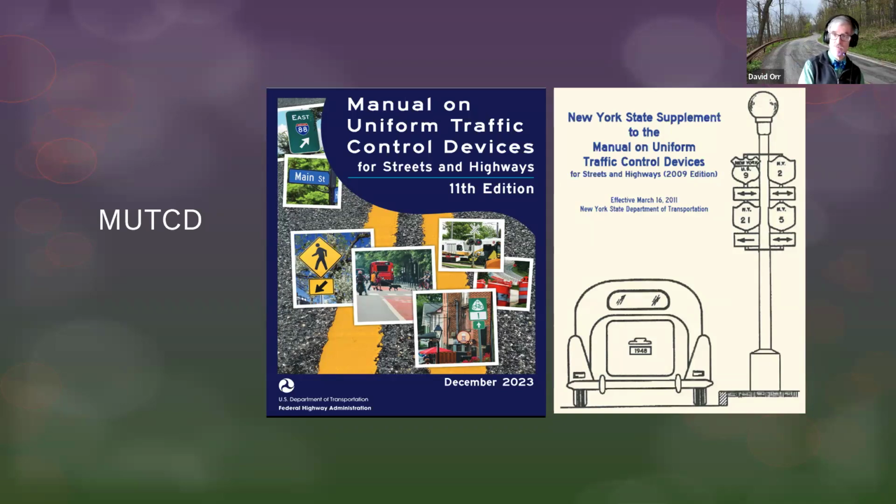And of course, here in New York State, right now, the official manual of uniform traffic control devices is the 11th edition at the national level, and the old New York State supplement. New York State is working on a new supplement, but right now you need to use the old supplement with the new national manual. If there's a conflict, go with the national. If you're not sure, ask. Ask us, ask the state DOT. Don't assume it's not worth it. Okay? At first it looks like a significant change, but there's really just a change in how they wrote things up for the delineation around horizontal curves.